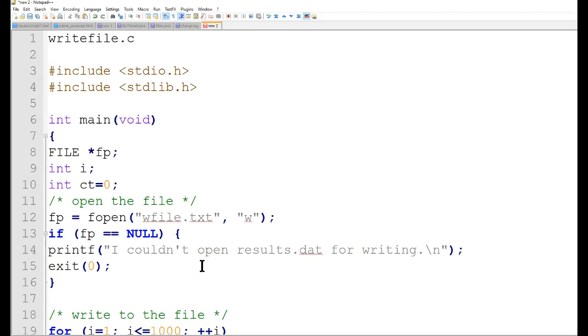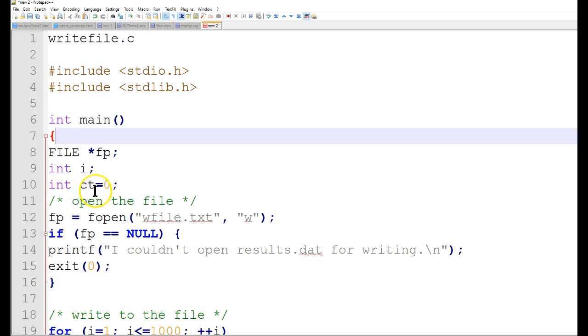We're going to be talking about writing to a file, and also we're going to do another program on how to read the data from the file itself. Before we do anything, we need to notice that we included another header file. It's called stdlib.h, and don't be worried by this word void, meaning we're not passing anything to the main function. So you could take it out, it's not going to affect anything.